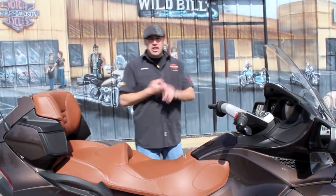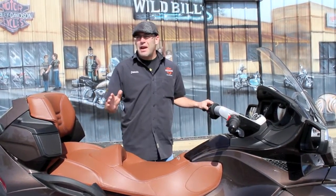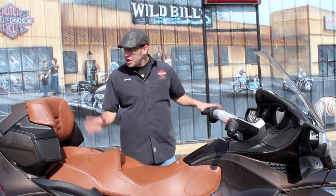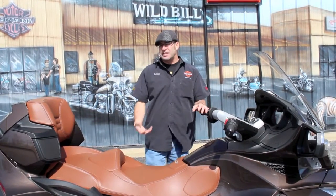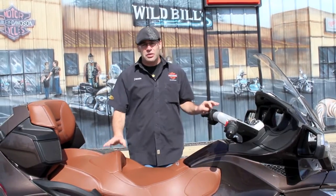Now, you're talking just over 100 horse to the rear wheel. 0 to 60 in probably right at 4.5, 4.6 seconds. When you're looking at this thing, you don't think that it's going to have the kind of power and performance that these units have got, but they are really no slouch.